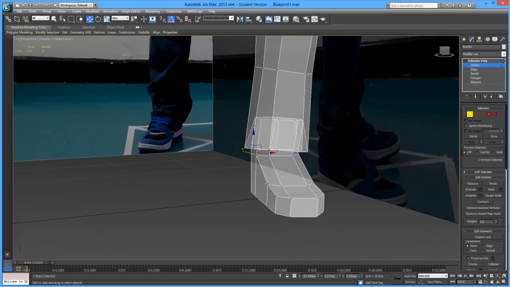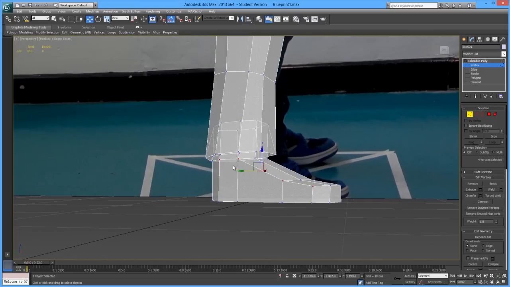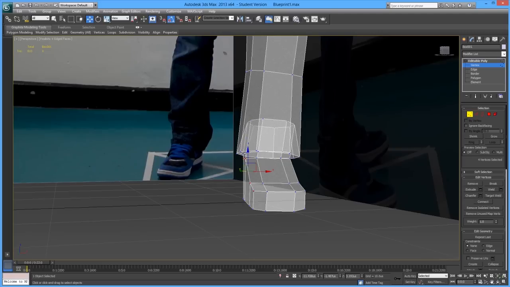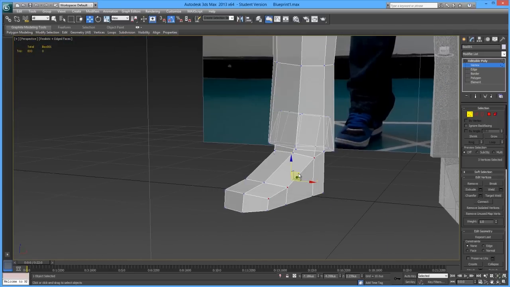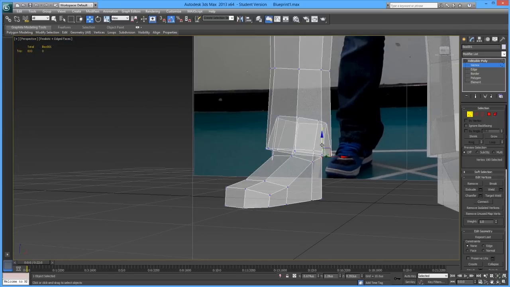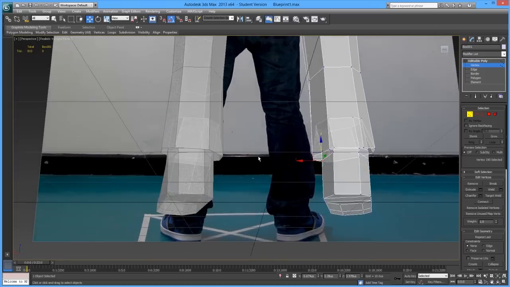And then start really shaping it. We're pulling down the sides. And it will just set it up for creating a much better shoe later on.